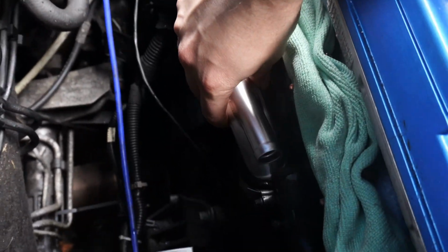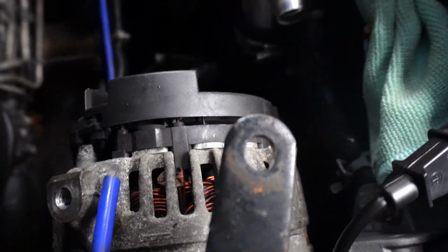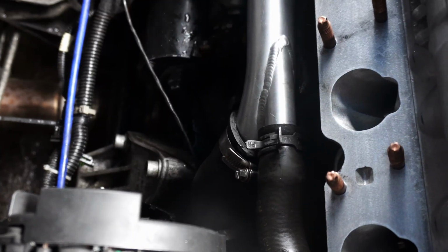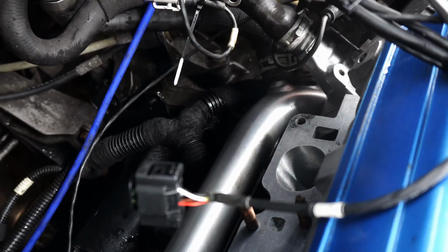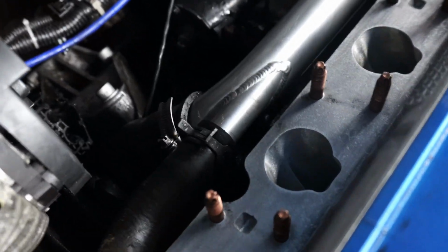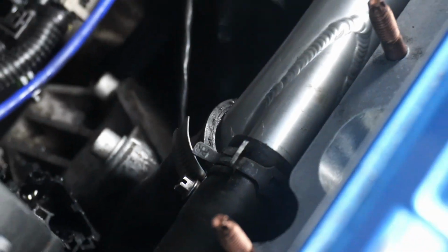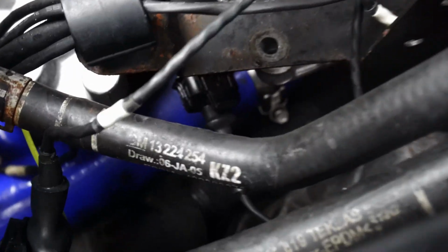When fitting the bypass bar, I originally did the coolant lines first on this end, thinking that that would be an easy way to hold it in place while I got these cap head screws that it comes with bolted in. But in the end, it turned out to be way too difficult to wrestle the pipe into place to get the screws to line up with the hoses on. So I pushed the hoses out of the way, bolted the pipe to the engine, and then levered the hoses over with a set of picks, which took about all of the force that I could possibly apply behind the engine at such a weird angle. It definitely beat the half an hour I wasted trying to get the screws to line up with the hoses already attached though the first time around.